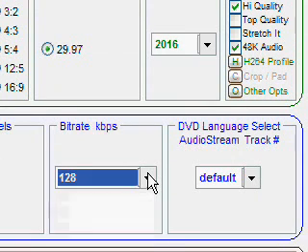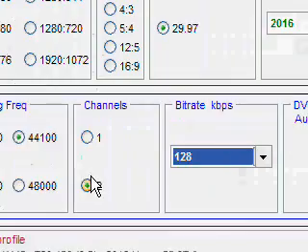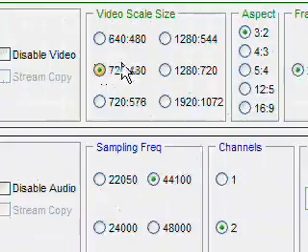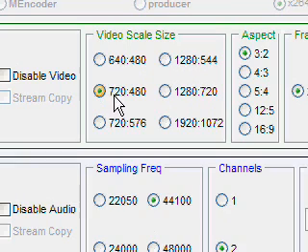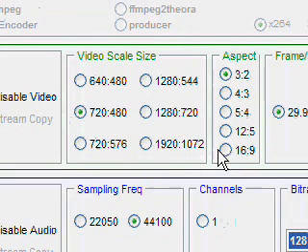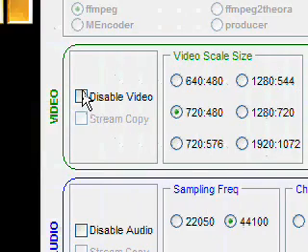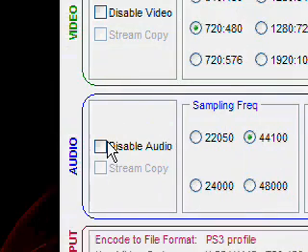The audio bit rate is also at a reasonable level, and the video scale is 720 by 480, which is high definition. You can also adjust it up to 1920 if you're feeling that optimistic. You can also disable video or disable audio if you just want the video or the audio.